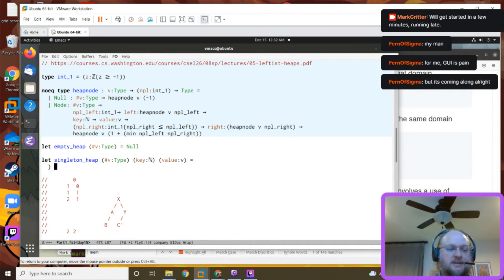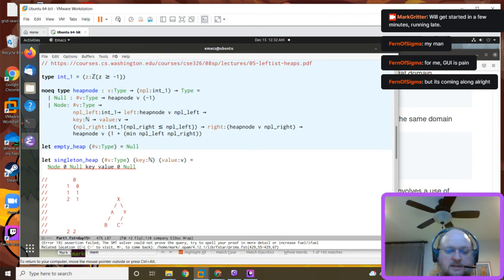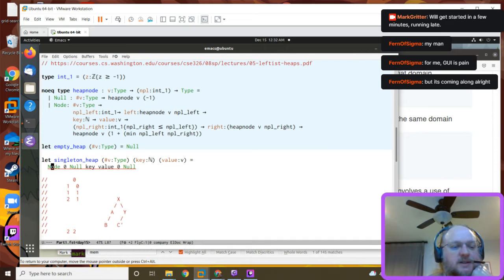So that is a node with 0, null, key value 0, null. Oops. Okay, I couldn't prove that was correct.